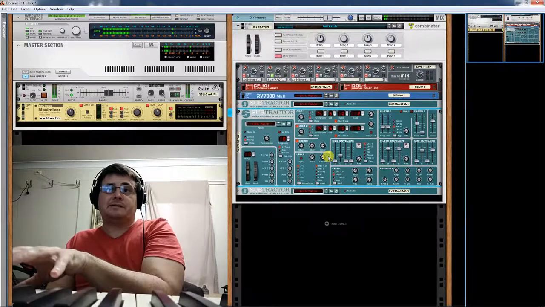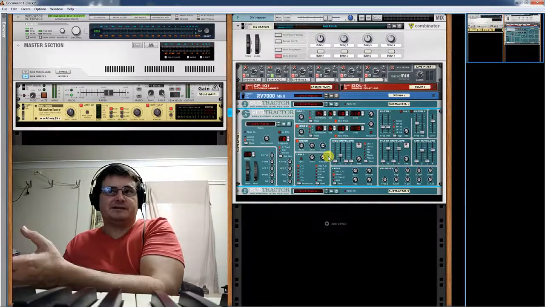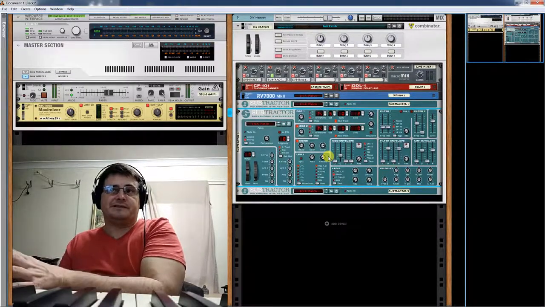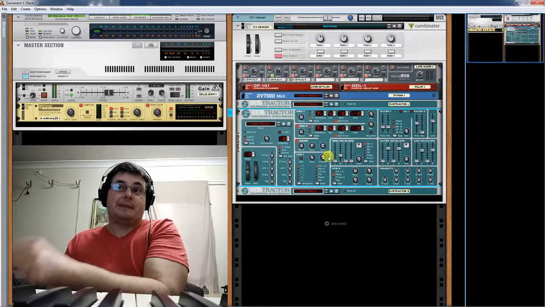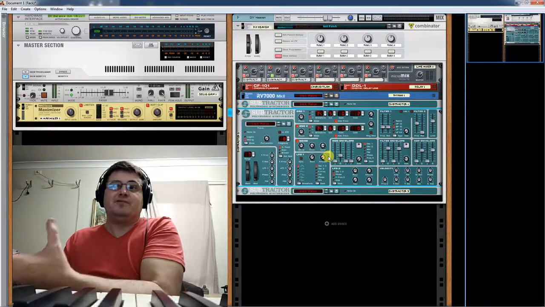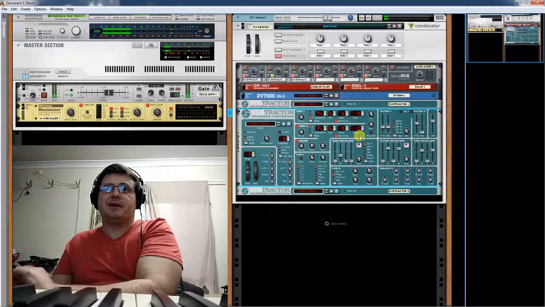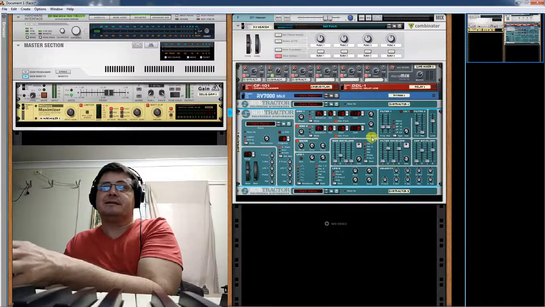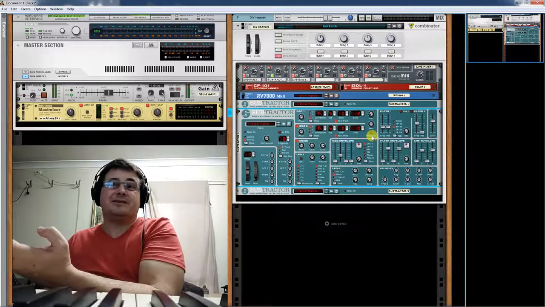Yes, I'm aware Subtractor is prone to aliasing like a bastard. I don't care. It's part of the sound. If you decide you can't live with aliasing, then don't use digital synths. Matter of fact, throw away your Access Virus as well, because that aliases like a bastard too. But the fact that it aliases like a bastard is part of why it sounds so really good. So yes, I'm fully aware there's some aliasing noise coming back in here, Nyquist stuff. I'm working at 16/44 because that's what's being rendered at. I don't waste my time working at 24/96 because I'm just not enough of a girl about that.